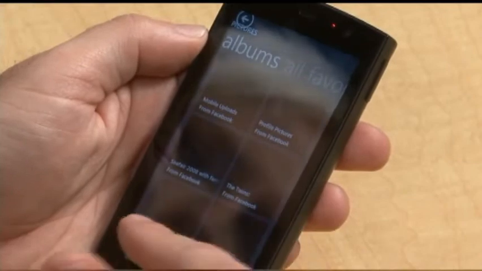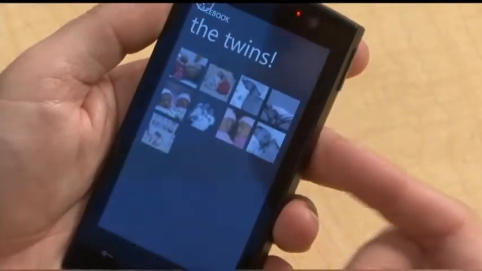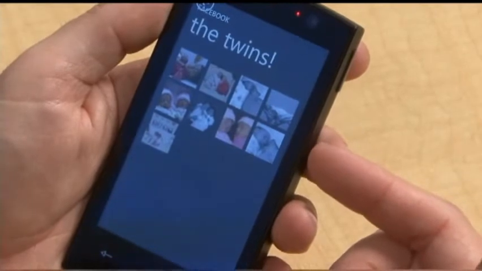you see all of these albums are coming from Facebook. So I added my Facebook account one time. I only had to do this once. And then when I go to Pictures, in keeping with this theme of aggregating everything together, we pull down your Facebook albums, your Windows Live albums, and you can browse right into them. So if you look here, this is my album called The Twins on Facebook. So this is all the pictures that you posted to Facebook? Exactly, right here.